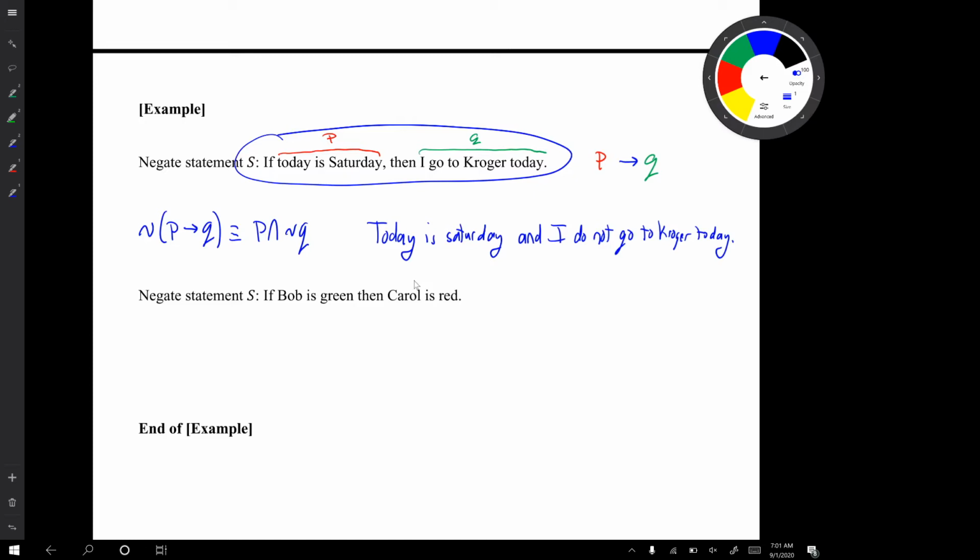This is a good example to think about the meaning of the negation and the meaning of the conditional and why it has this strange behavior.